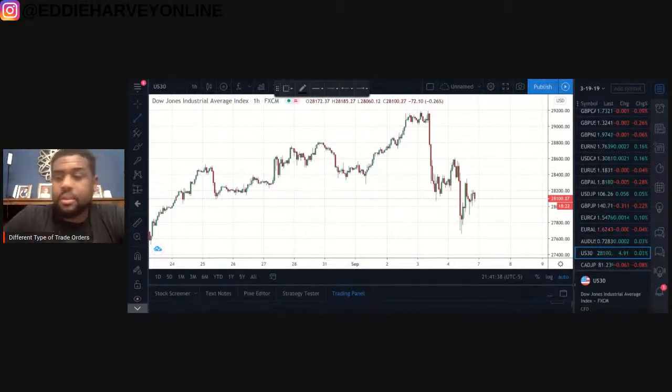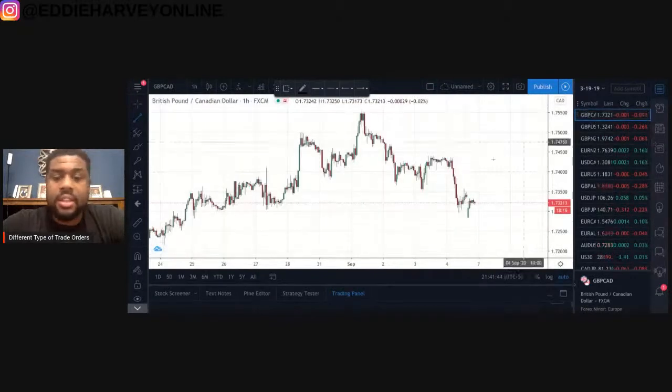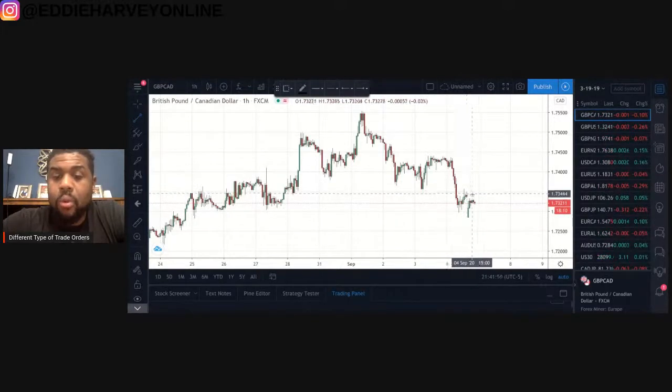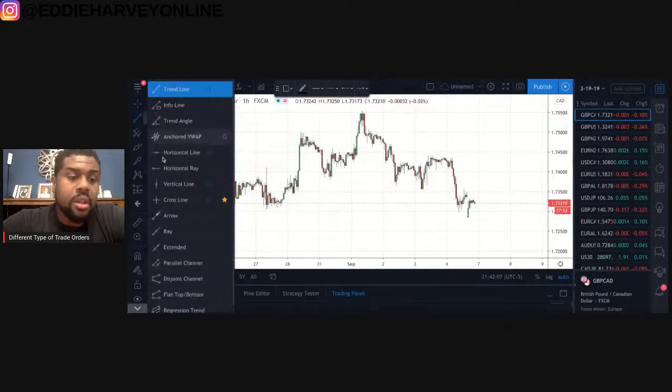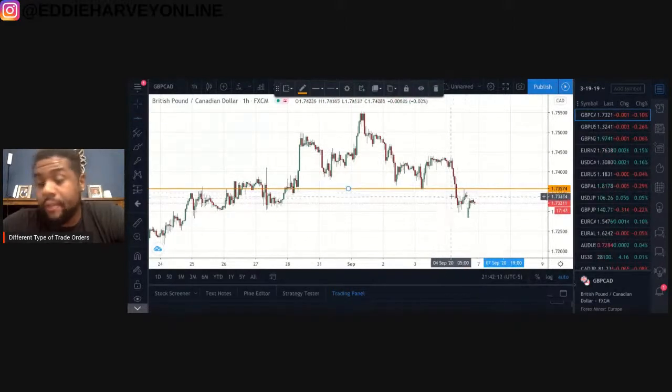So let's say someone said, I'll give you a buy stop. Let's look at GBP/CAD, for instance, and let's say we wanted to get in a buy stop on this. And I mean, a buy limit on this. So what we're waiting for, where price is up here, right? If we wanted to get in on a buy limit, let's say it gave us a buy limit for 73.34. So let's say we want to get in up here, right? Which is where, if I was to get on this, I'm waiting for it to break up here and do a few things. But let's say we want to get in on a buy limit on this.